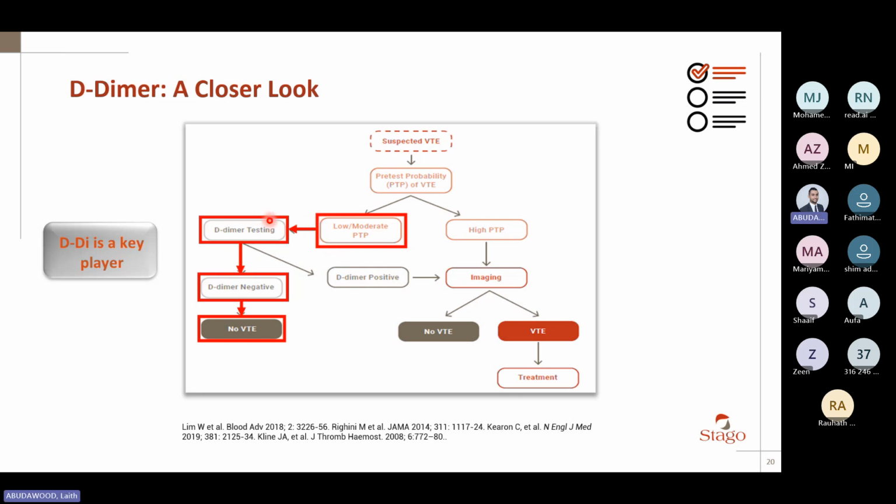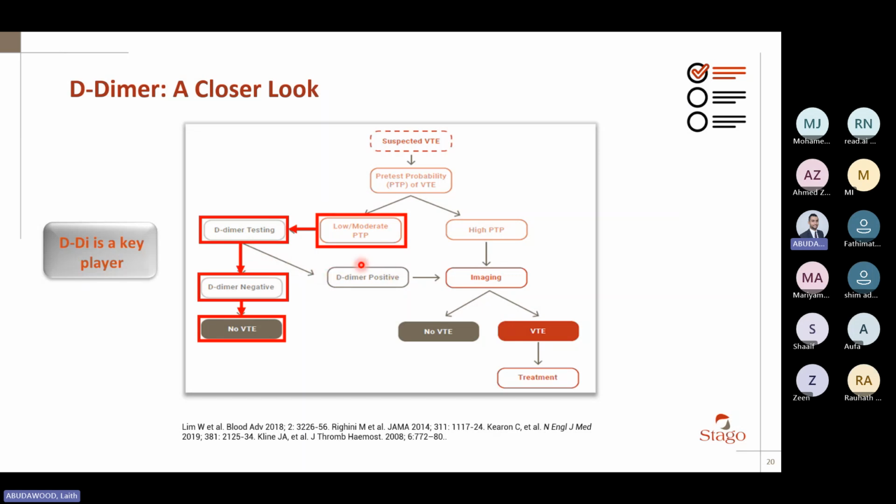So I have two outcomes. The D-dimer either comes back negative, that is below the cutoff, or the D-dimer will come as positive, which is the D-dimer above the cutoff. So if the D-dimer is positive, above the cutoff, we say, okay, we will send you to imaging because we want to see what is this clot, what's causing this clot. I want to diagnose what's going on with this patient. And only imaging can do that for me.